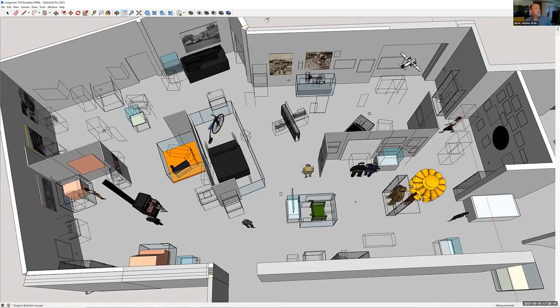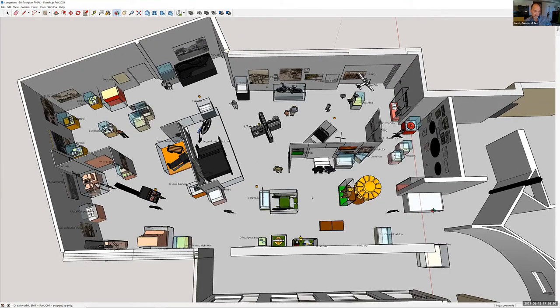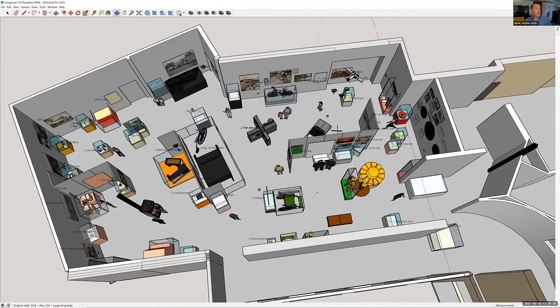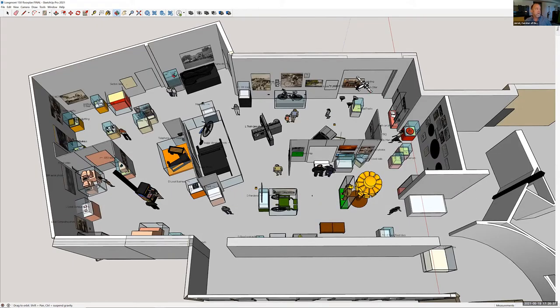Next we have Longmont 150. So I'm going to share the floor plan on that. Eric's the lead curator on this. It's divided into five categories. So this first section will be technology, or no, it's natural disasters. Sorry about that. This section is technology. This section talks about beer and water and the relationship. A lot of breweries located here because of the quality of Longmont's water. This section is on transportation, and this section is on equity.